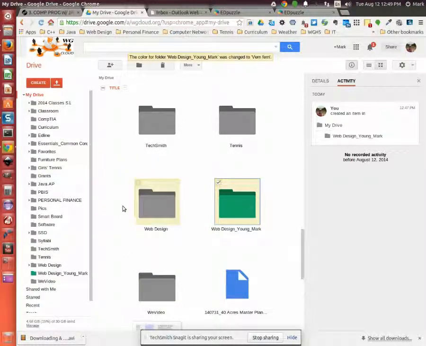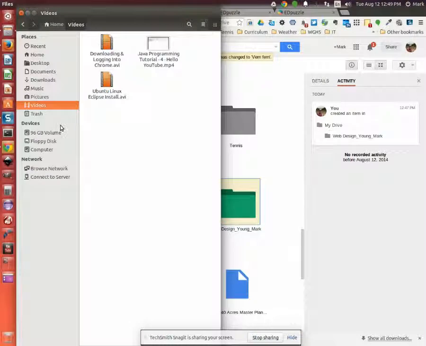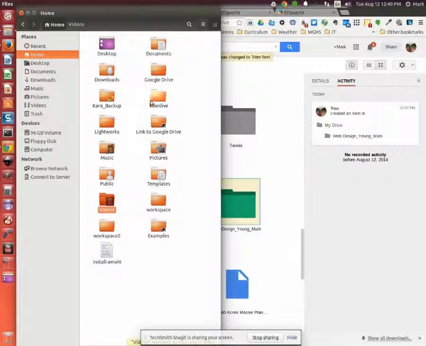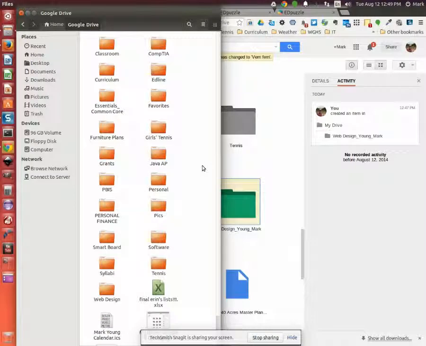Really simple. If you install it on your computer, which we're going to go through here in a second, you can even make it to where it shows up in your file explorer. I'm using the Linux version of Ubuntu, which you may have Windows or a Mac at home, but you can make it to where your Google Drive shows up on your computer at home. So not only can you do it in this web interface to the right over here, but I can also drag and drop files on my computer and make them easily accessible. And this will automatically sync over to the web version. So that's pretty handy too.